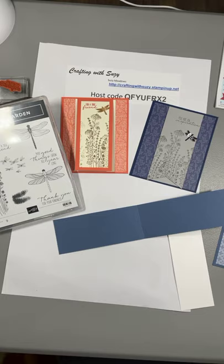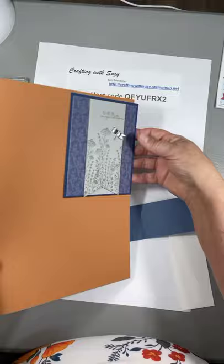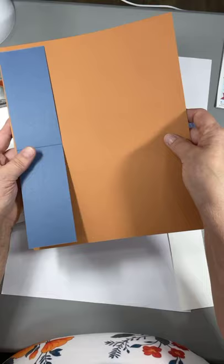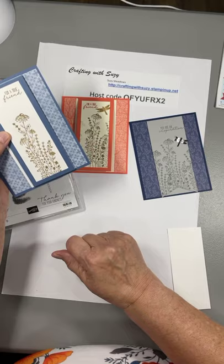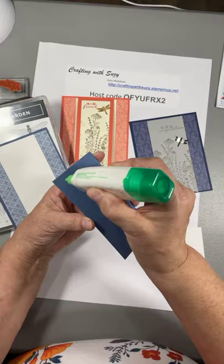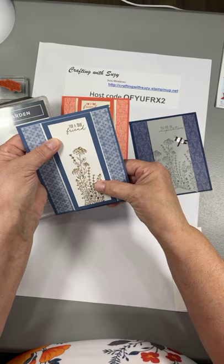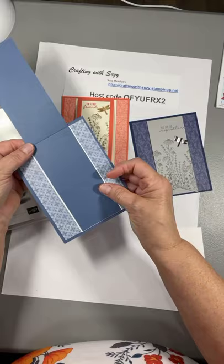Let me get a piece of cardstock and show you what I did. This is just a quarter piece — the cardstock comes in 8.5 by 11, so right here is my quarter piece. This is a 2.5-inch strip cut from the edge, then I scored it in the middle. When you put it next to your card, you cut a quarter inch off on each side — that's how you get it to fit. We can adhere that down with just a little bit of liquid glue, right in the middle. I didn't want a very big white border, so there we go.